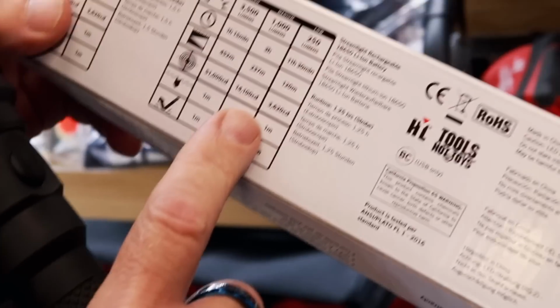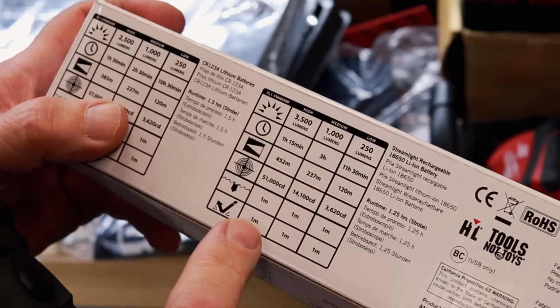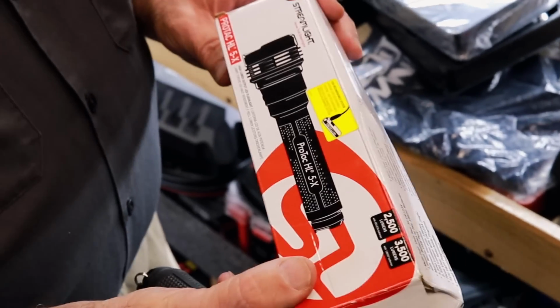You always get me on that, Clay. I always get you. Full hour, 15 minutes on full high. That's 3 hours on 1,000 lumens, because you can dim it down, you can strobe it. That is awesome.